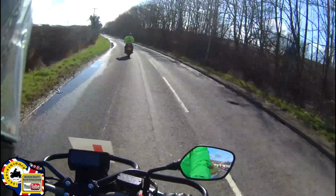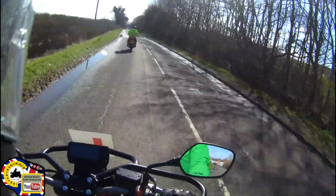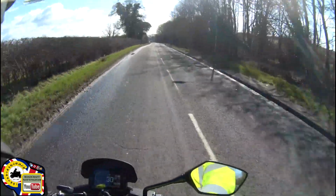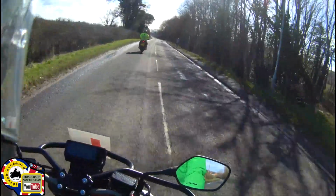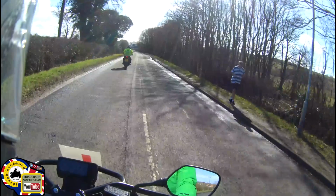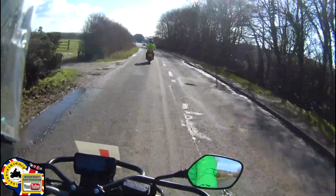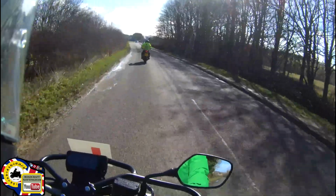Some people have said the seat's too firm. I actually find the seat's really comfortable. You get used to it. It's like my Tuono had a plank for a seat, but I got used to it. Yeah, I found that the Hornet seat felt harder to me when I sat on it. But it's to do with your bottom adjusting to the seat you're sitting on most of the time, I think.